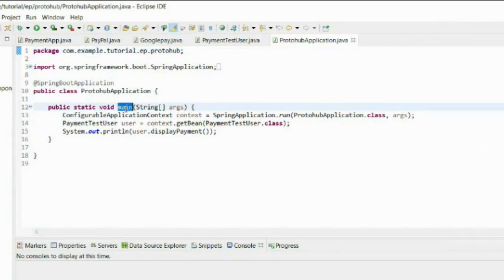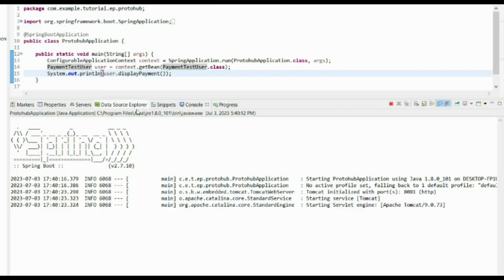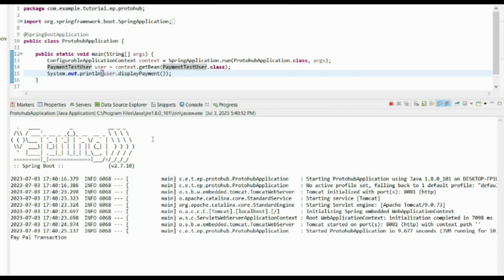After all, create an object for configuration application context and get the bean from payment test user. Then, print the method display payment on the console. Now, let us start the application and check the output. We can see that the PayPal class annotated with primary annotation has got the preference and the data is printed on console.